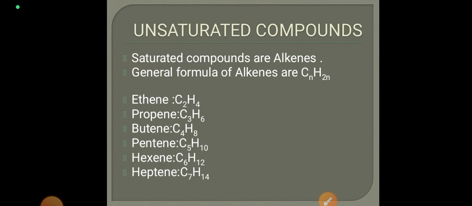That is, if we substitute n is equal to 2, then we get C2H(2×2), C2H4, and then the subsequent member would be propene with C3H6, butene C4H8. Here again we can observe that by adding a CH2 unit, we can get the next member of the series. So if I add CH2 to ethene, I get propene, that is C3H6. Similarly, if I add CH2 to propene, that is C3H6, I will get C4H8 and so on.